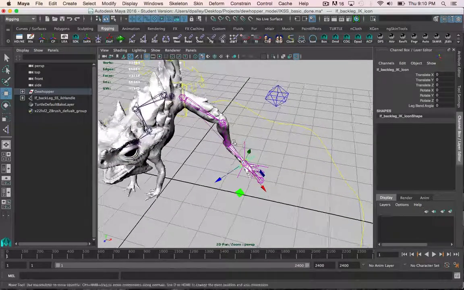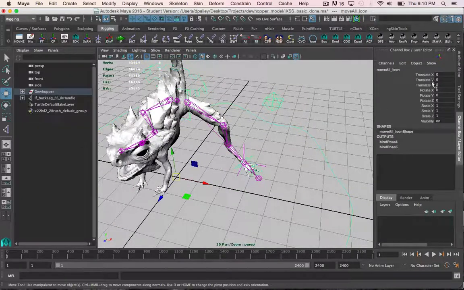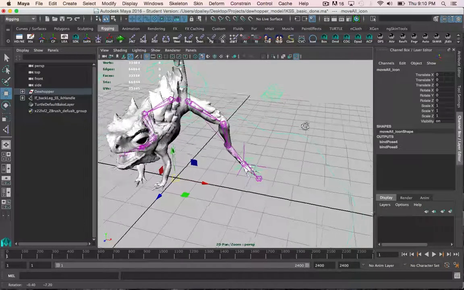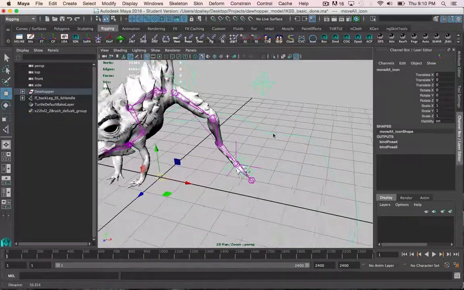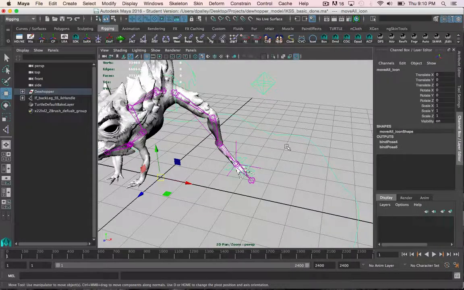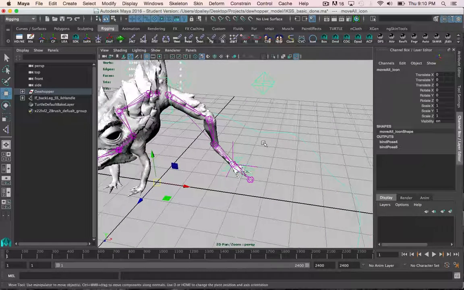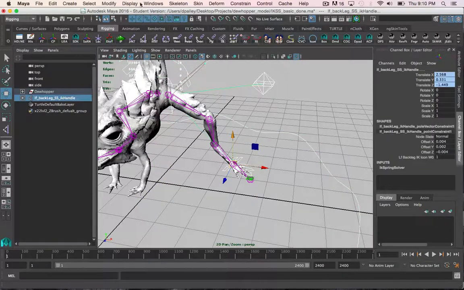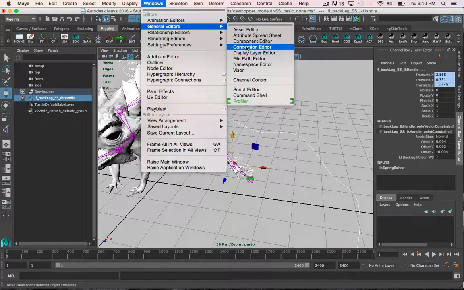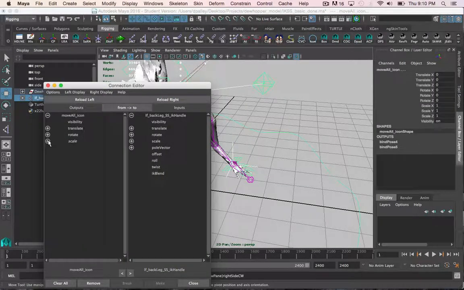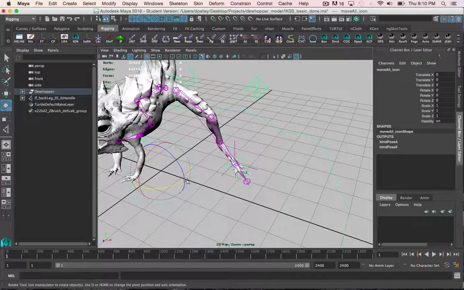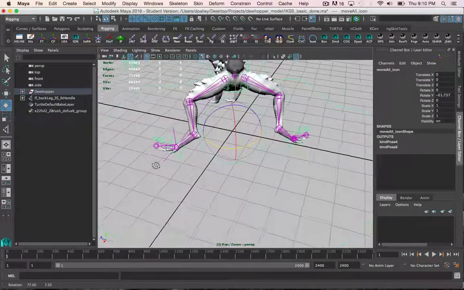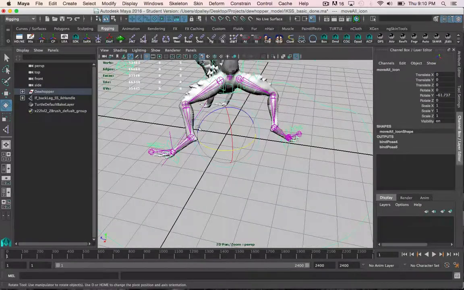Another workaround involves taking the rotate Y of the master control icon and connecting it into the twist attribute of the ikHandle, which should negate the double transforms we get from twisting the master icon. Let's try that real quick. So select master control and the ikHandle. And I will go to the connection editor, and I'll connect rotate Y into twist. Now you can see the leg does not twist anymore.